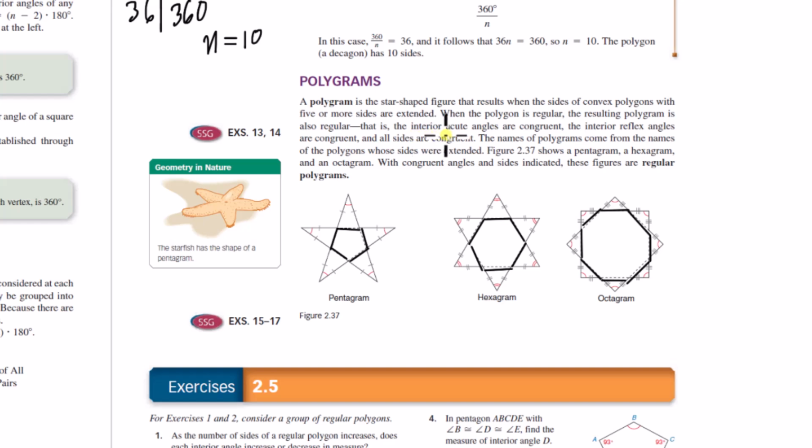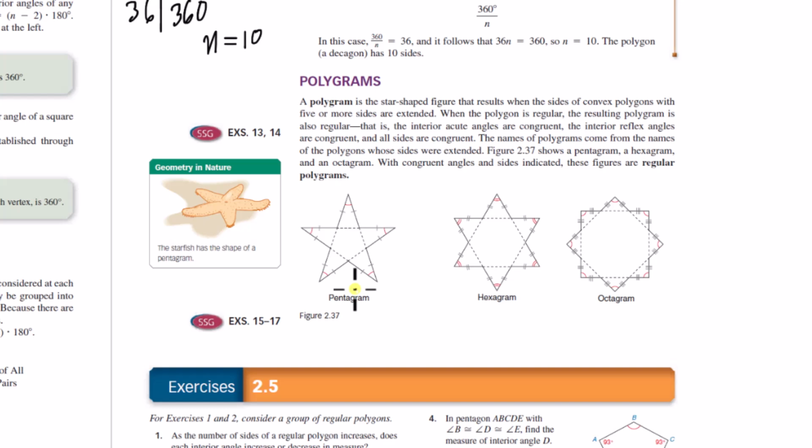Okay, but with a regular polygram, the interior angles are congruent. I think what they mean by that is once you create the polygram, these aren't sides anymore. These dotted lines, those aren't sides anymore. They put them as dotted lines to show the foundational polygon, but those aren't sides. So these are the sides now. But the interior angles are still congruent of this polygon, because once you erase these sides, this is still a polygon.